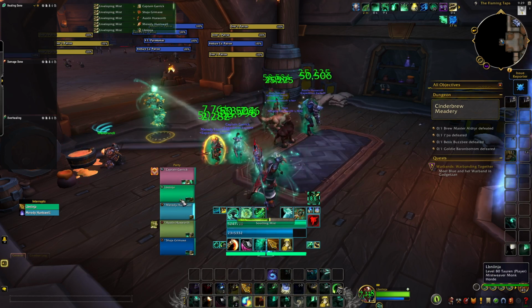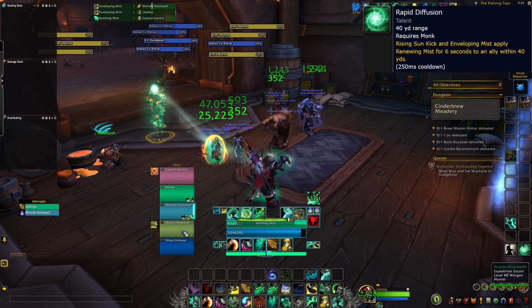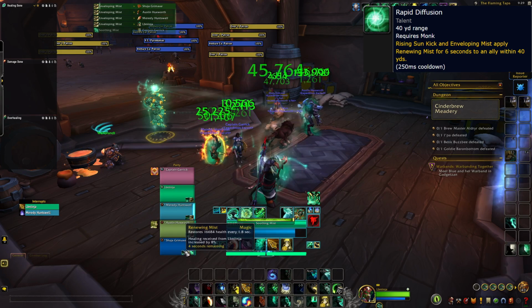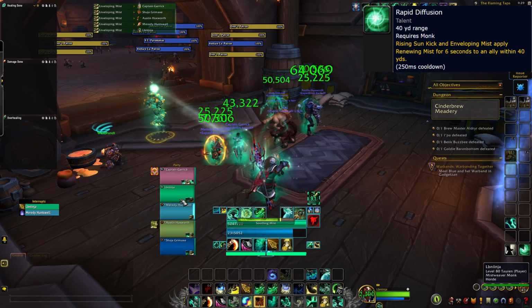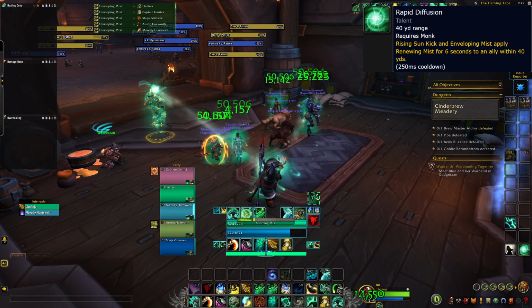One other extremely integral talent to understand is Rapid Diffusion. This will spawn a 6-second Renewing Mist onto a random ally every time that we cast an Enveloping Mist. This makes it so that as long as we're pressing Enveloping Mist every few seconds alongside using our 2 Renewing Mist charges, our Renewing Mist count should stay pretty high throughout the whole fight.